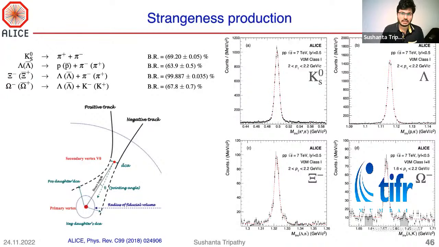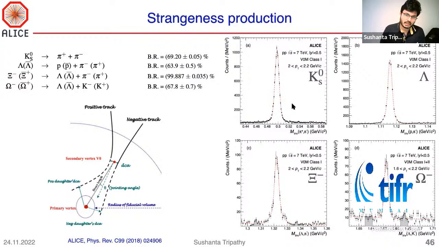Okay, and then I will move to another interesting measurement, strangeness production. Based on the V0 selection criteria, we obtain the invariant mass spectra for K short, lambda, xi, and omega. They have different strangeness content. This invariant mass spectra has been fitted, and then we obtain the pT spectra. So basically for each pT bin we have an invariant mass spectrum, and we fit it, and then we obtain the pT spectra at the end.